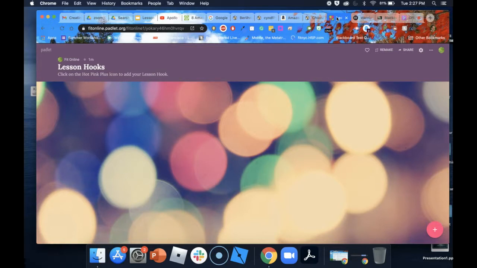So what I want to do here is, if you want to participate in this activity, basically all you have to do is click on the link that I posted on the chat room. It will take you to this Padlet, and at the bottom right you have a hot pink plus sign. If you click on that, you can start adding some strategies that you have implemented or that you want to share with everybody else in the room.